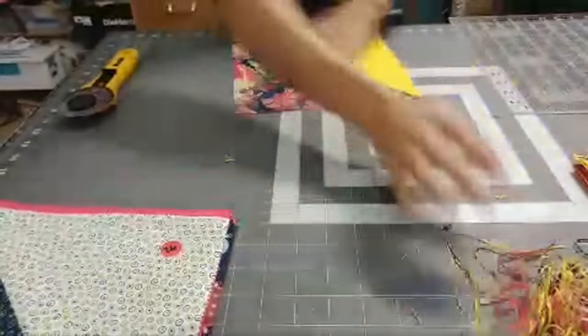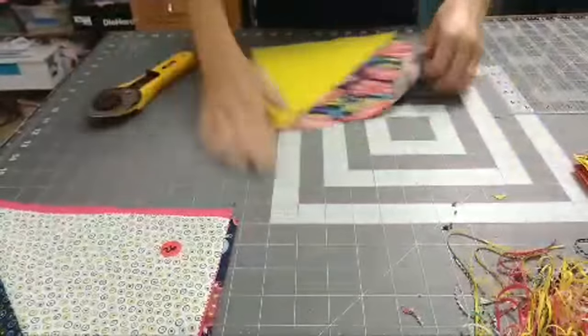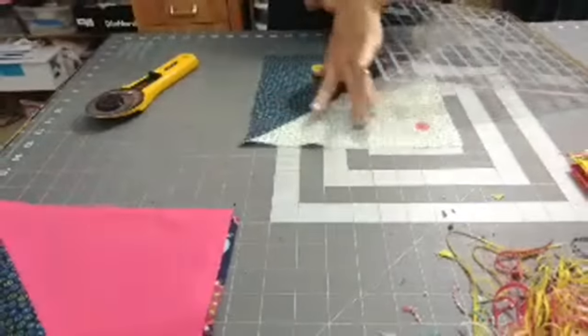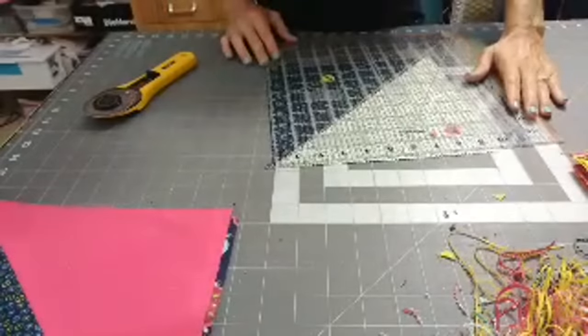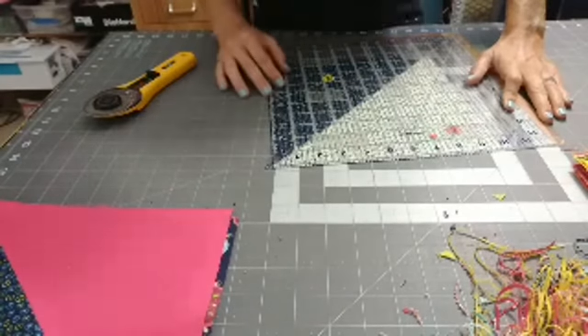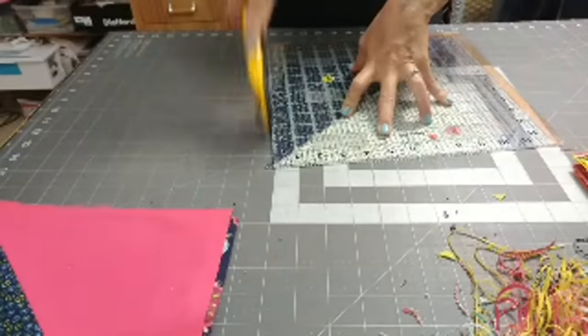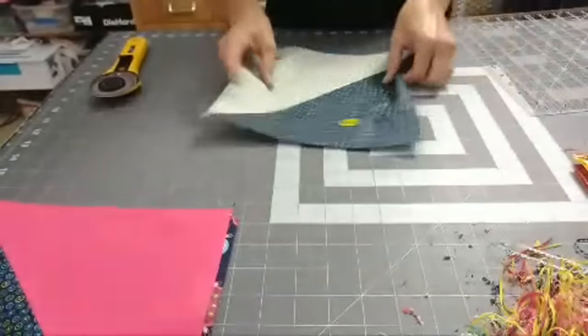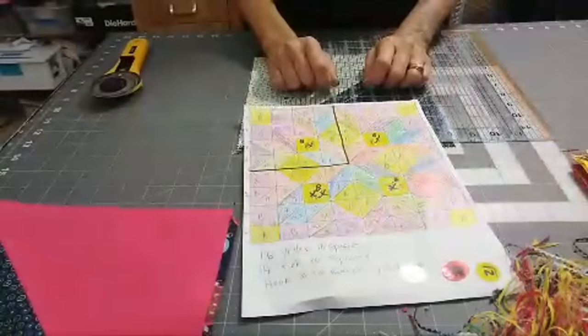Do I have like 20 blocks left to trim? I'm probably at like 15 actually. Some of these I want to be on the diagonal. So for those that are just joining, I am making the Carpenter Star, Carpenter Wheel, whatever you want to call it. Let me pull a little template out. I'm trimming my blocks down to 9½ inches, so don't mind all my little stuff.